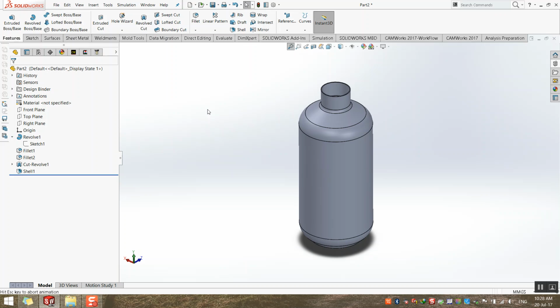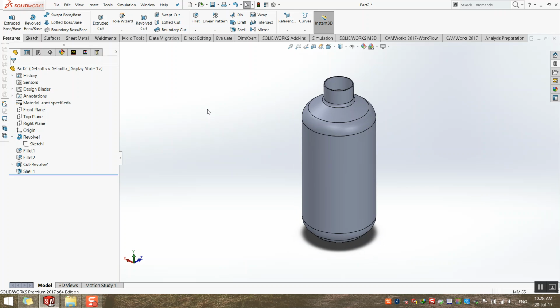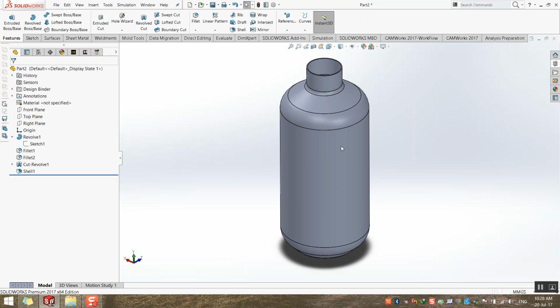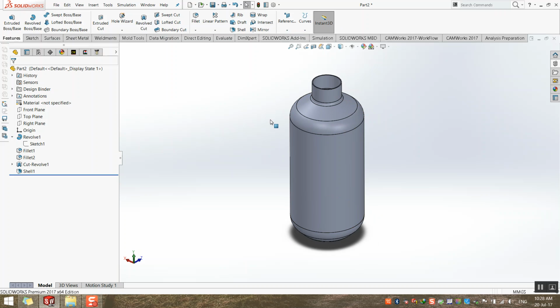So these are all finishing items: wrap, mirror, shell, pattern, for the final edition if you need a finish.